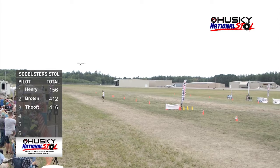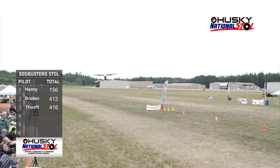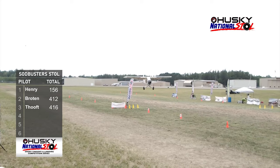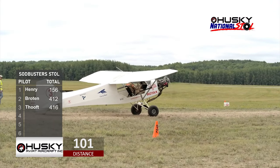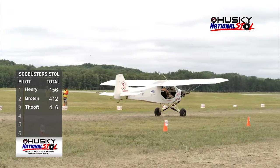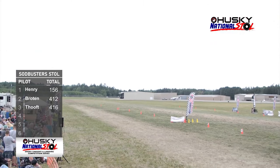I mean, we're getting wind over the microphones right now. The windsock is standing out. We have not had this strong a wind all day. Now, it's actually a little more, I don't know, 50-degree crosswind component here. So this is going to help him shorten it up. Hopefully, it'll take some of the turbulence out. Hal, looks like that was a lot smoother final with a good touchdown. Beautiful job, Hal. This might get him back on. 101 feet on that landing.